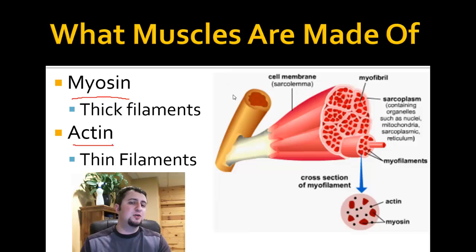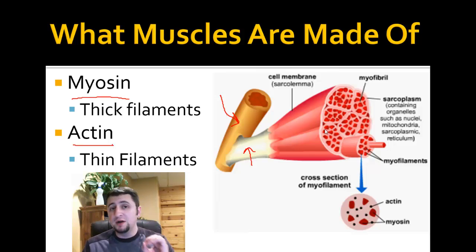If you take a look at this diagram on the right, this here is a bone. This right here is a tendon in white. Over here is a bundle of muscular tissue. That bundle of muscular tissue is made up of smaller individual units called myofibrils. And each one of those myofibrils is made up of myofilaments.